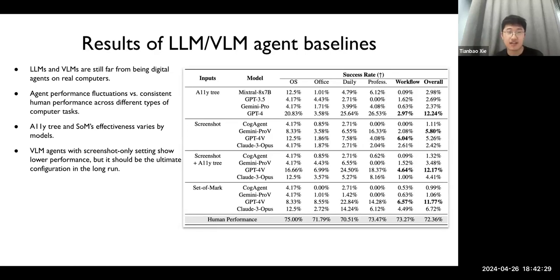Here are some takeaways. The first is that large language models and vision language models are still far from being digital agents on a real computer. The most advanced result among all these settings and all these models is only about 10%.